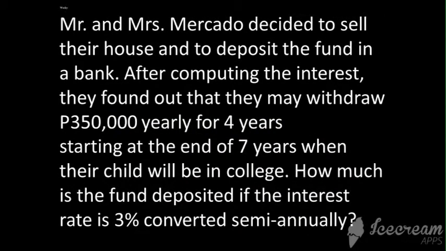Next problem. Mr. and Mrs. Mercado decided to sell their house and to deposit the fund in a bank. After computing the interest, they found out that they may withdraw 350,000 pesos yearly for 4 years, starting at the end of 7 years when their child will be in college. How much is the fund deposited if the interest rate is 3% converted semi-annually?